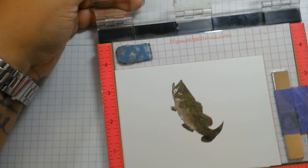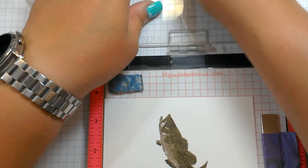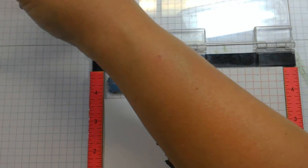Okay, that's much better. And I want to make sure I wipe off all this extra ink I had on the side. Okay, that's layer number two. Pretty easy.